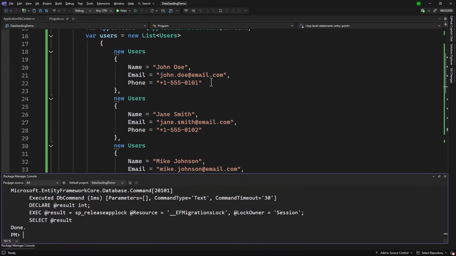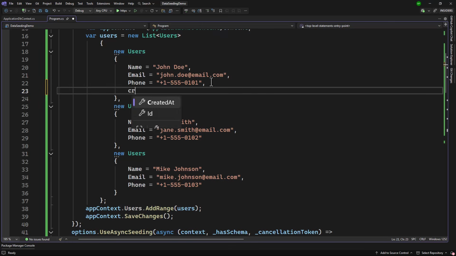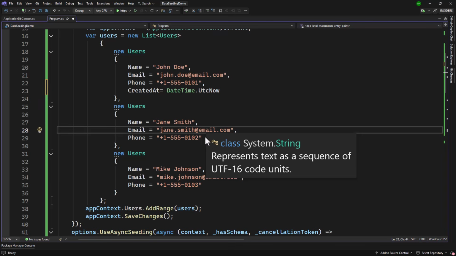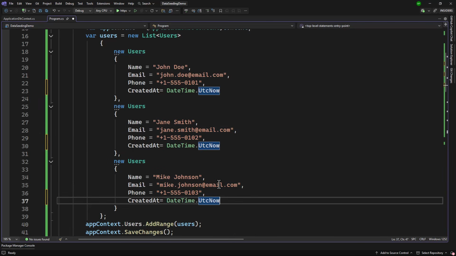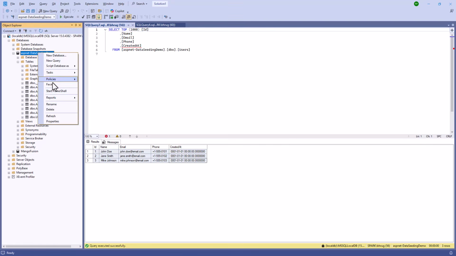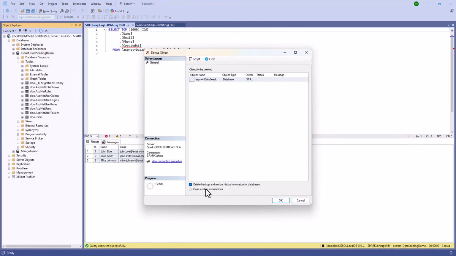We can fix that easily. Right here, let me do created at DateTime.Now, and if I copy and paste that in all the places, now you will not see the issue that we had before. Let me save that here, and if I navigate back, let me delete the table here, I mean the database.